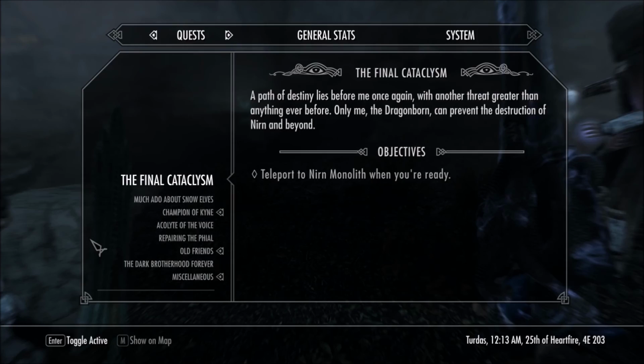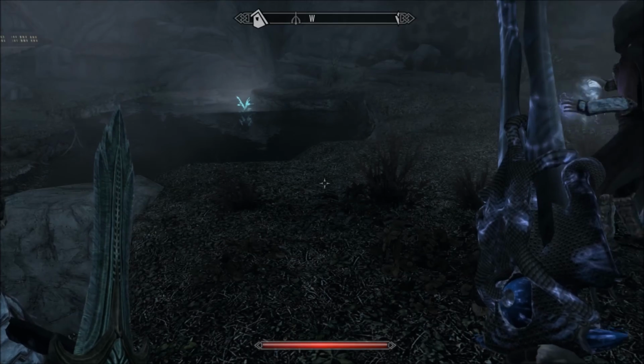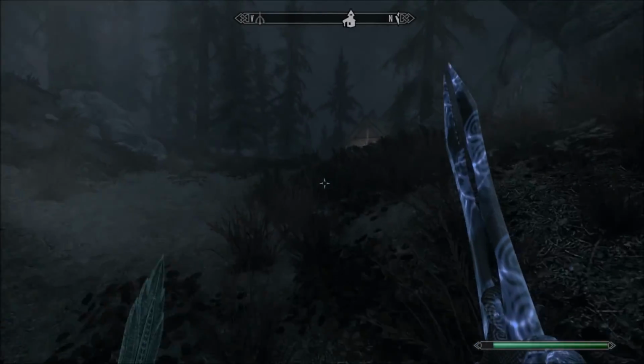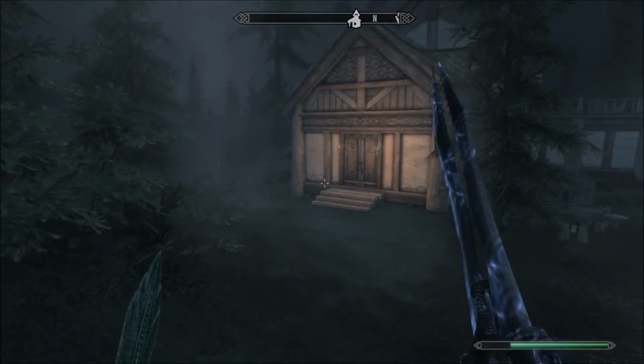Why is Kind pleased with my actions? Oh, hunt Kind spirit animals in the wild. That makes a bit of sense then. Anyway, so the reason why I wanted to come over here to home is so I could drop off pretty much everything I own.